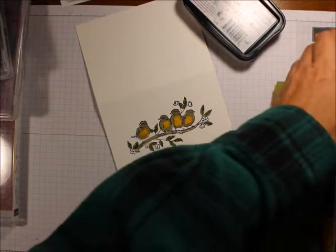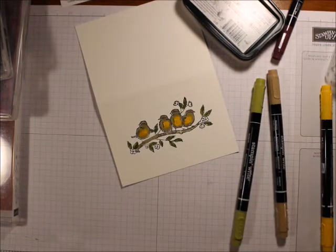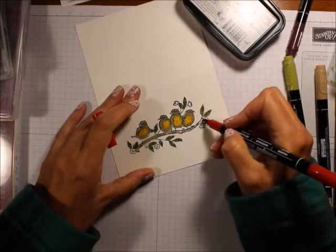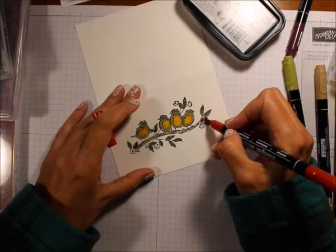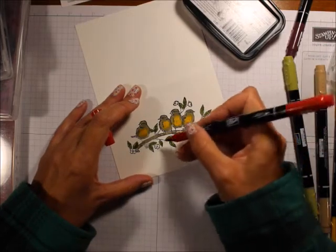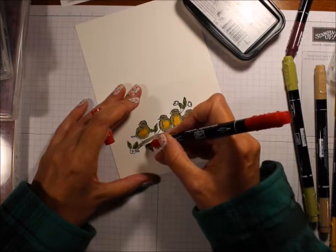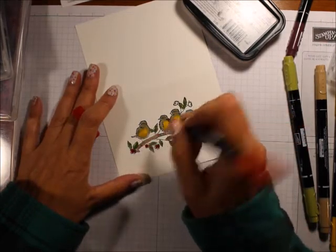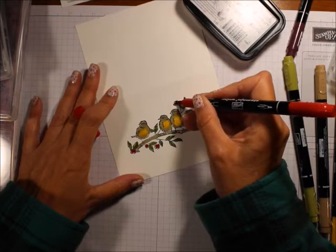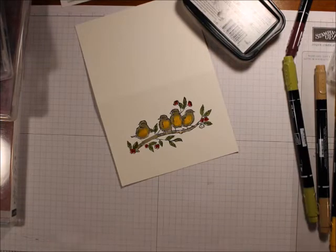And I'm going to get out the Real Red. I'm going to get a new Real Red. Somebody used my Real Red with the tip. I've got a couple others. Yeah, always use your markers on the side, never on the tip. Okay. Oh, there's another one.